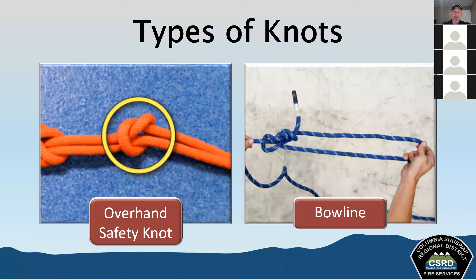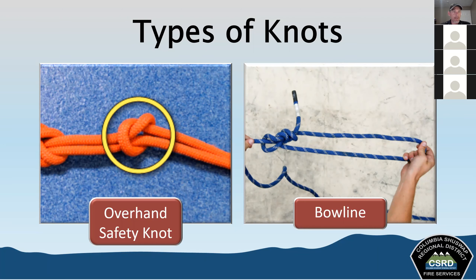We need to know several different types of knots. The first, easiest, and very important knot is the overhand safety knot — used as a safety measure when tying other knots. This is not a knot used to do the work; it secures the working end of the rope and eliminates the danger of the running end slipping back through the knot and causing a failure. By putting an overhand safety knot at the end of every knot we do, we lessen the chance of it becoming undone.